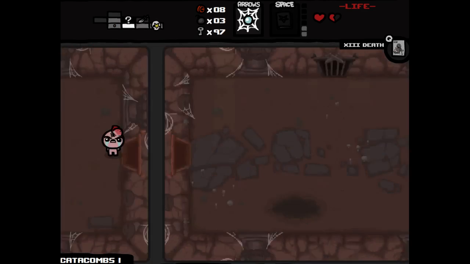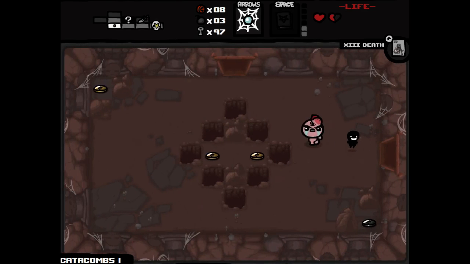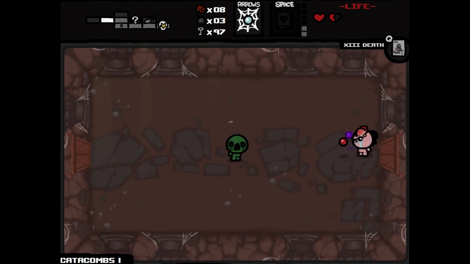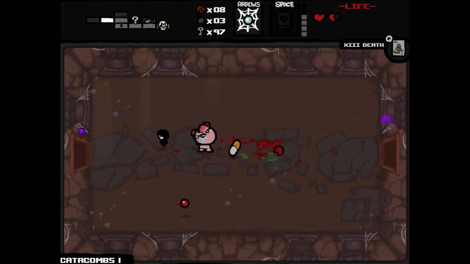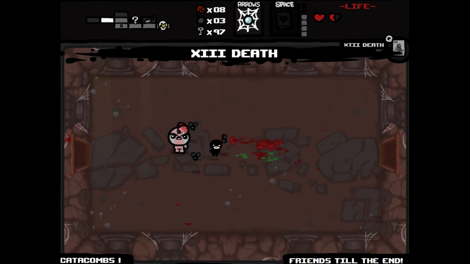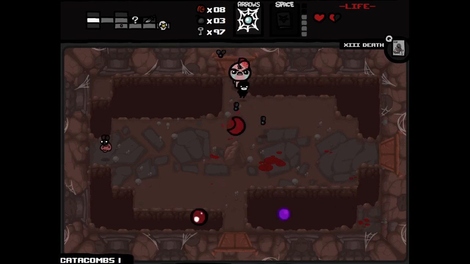Secret room's next to a challenge room. I don't really care to go to the challenge room. Just go find the item room. We have 97 keys, so at least this is something that's very easy. Like, we can't really mess it up. Unless we die, that would mess it up. Friends Till The End, 3 kamikaze flies, those will do twice our damage, and that's, you know, that's okay.